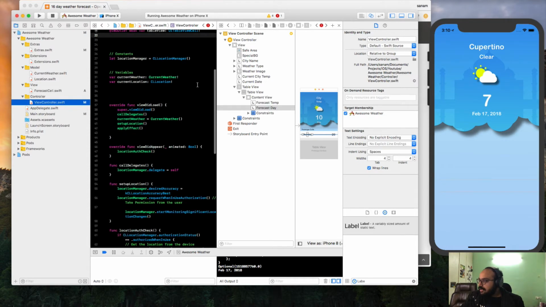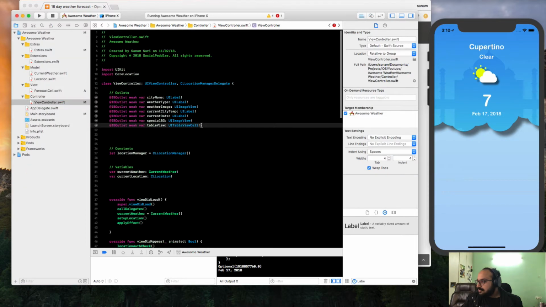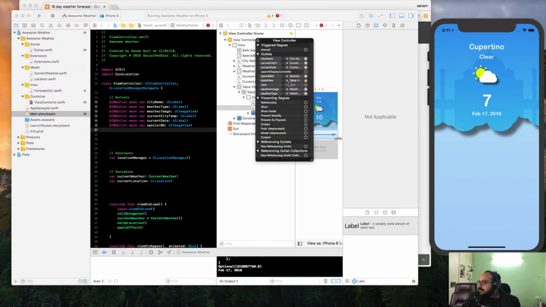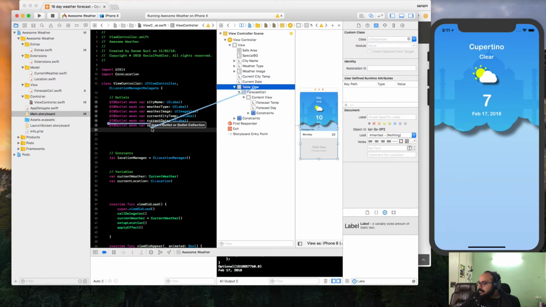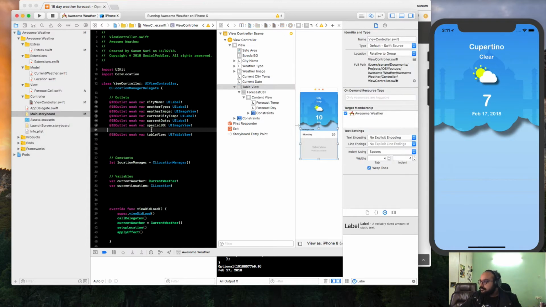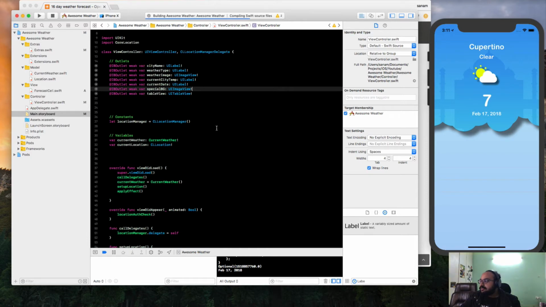Right, and then let's go to our ViewController.swift. We have an error. All right, so what we have done is we added an outlet of table view cell, but what we wanted to do is actually create an outlet of table view, not the cell. So let's go back to this. Let's remove this and create again a table view, and let's call it tableView. This should fix the error. So let's do command build and let's see, it should be working now.